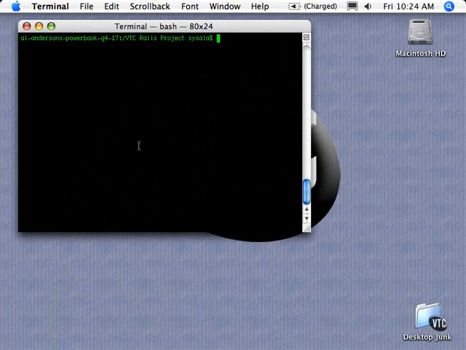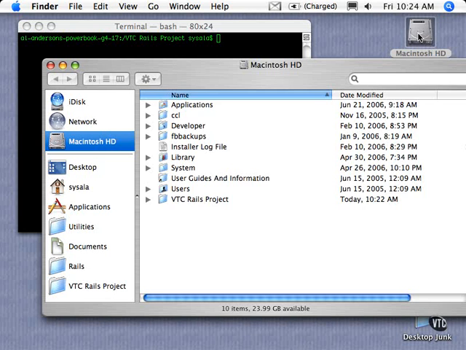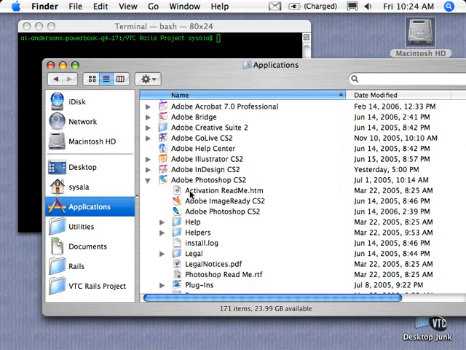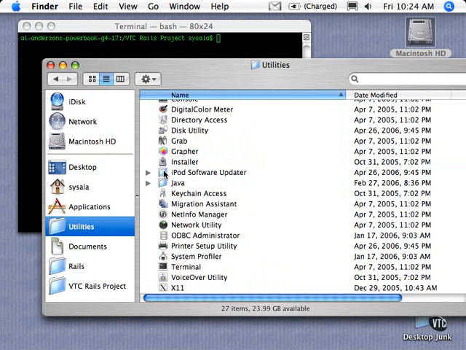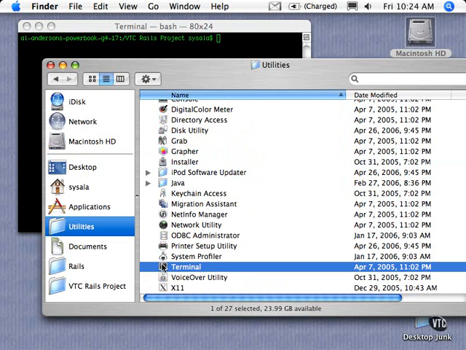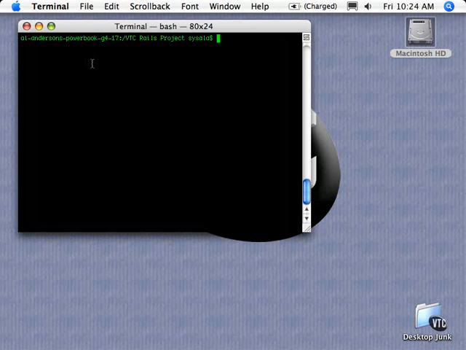Now, on Mac OS X, the command line consists of the terminal program, which is located inside of your utilities folder, which is inside of your application folder. You may not have known that it was actually in there, and it's located right there. I keep mine in my dock since I need access to it all the time for a lot of various projects that I work on. In Windows, it's accessible from the run command from your start menu. If you type CMD in that little window that comes up, you will get a command window, and you can essentially give the same commands. And in Linux, it's an Xterm window.